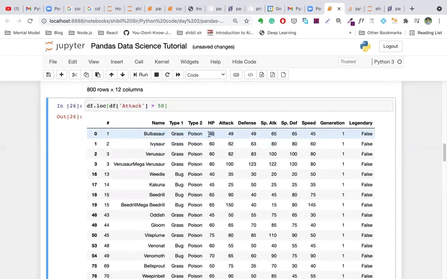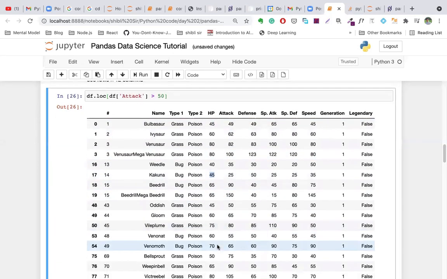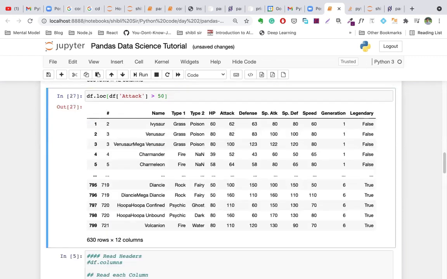Now 45 will not print. 50 will not print. All the values of 40 will not come into this data set. All the values greater than 50 will come. Look here, attack 62, 82, 152. Now you have got only 613 instances.